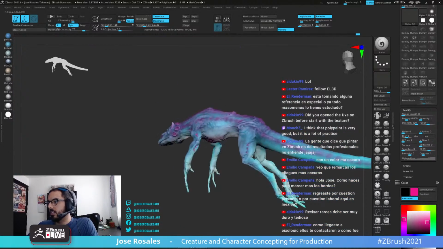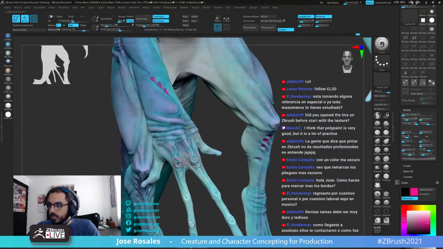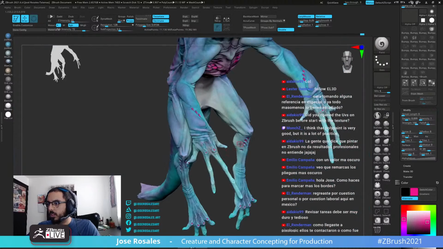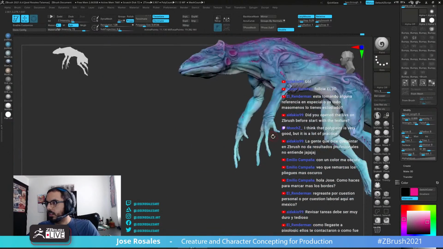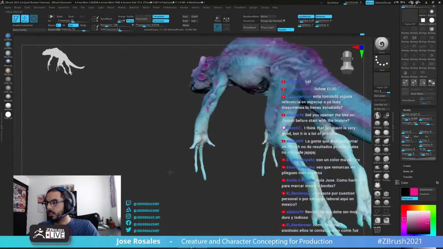No, actually, just there and the knuckles and stuff like that. Like here in the hands, and then I'm just gonna finish the fingers.